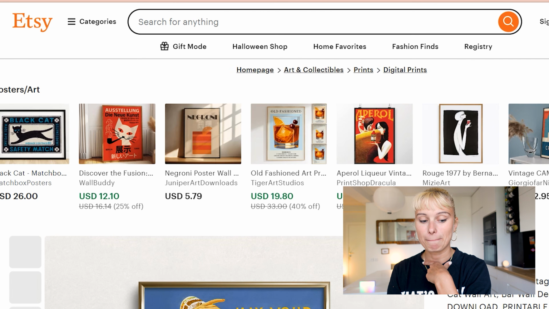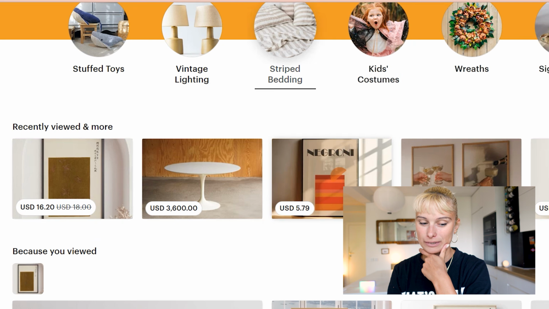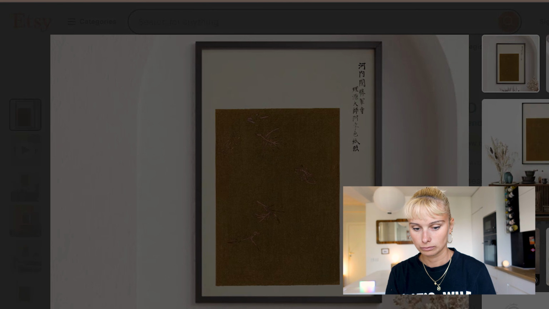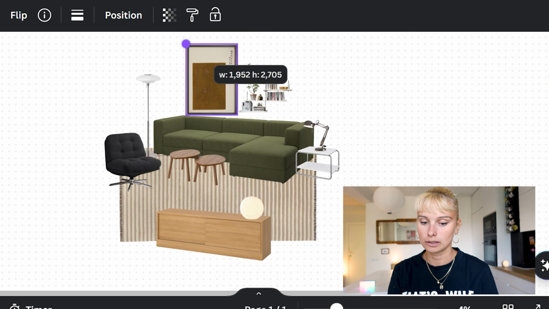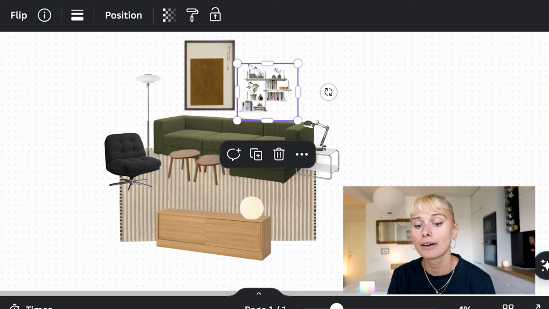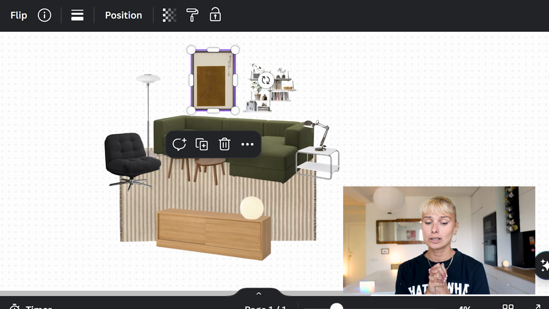And as for my dream living room, I think I want to go with something like this, right? This is so cool. This print is so cool. Let's just check it out. Ooh, and I will go bold with this. I will go big on this. Wow. This looks just perfect. Oh my god, I love it so much. And I think we're done.